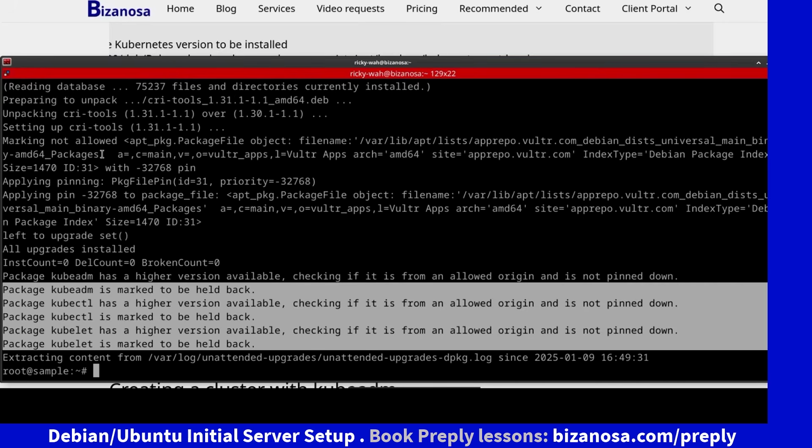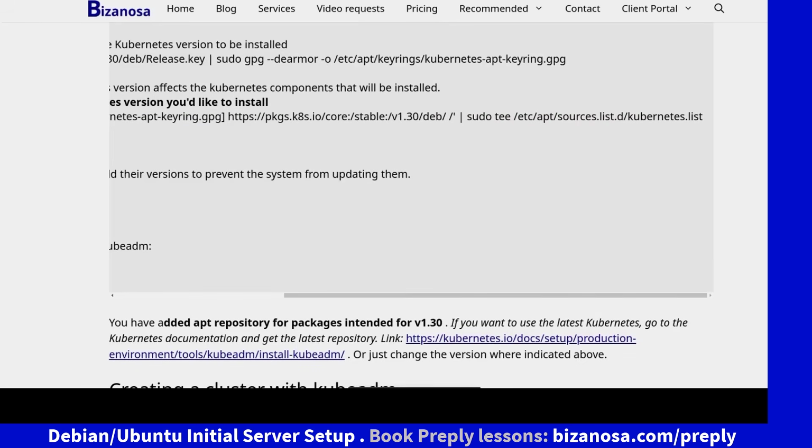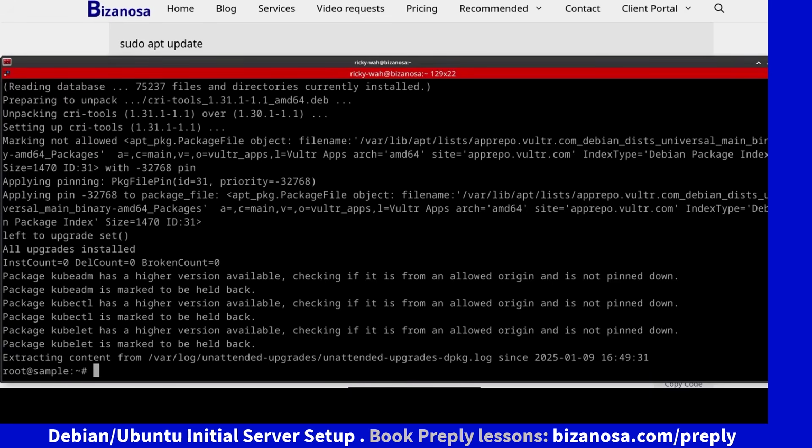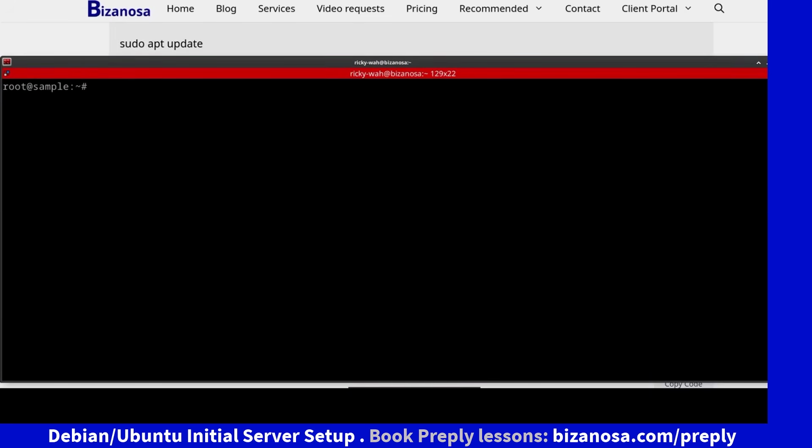So right now, if I was to unhold these packages, and this is just a Kubernetes thing, but if this was another package, it would have automatically updated those items. So let's say, for example, that I come here and I unhold these packages. Okay, so you can see Kubernetes usually hold them back, so they're not updated automatically, or when you do apt update, apt upgrade, it doesn't update those items.